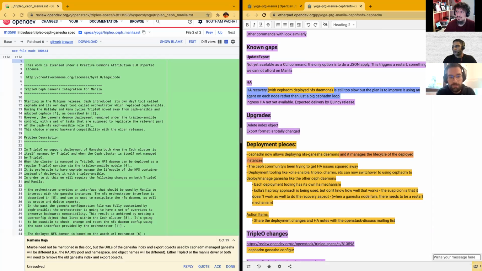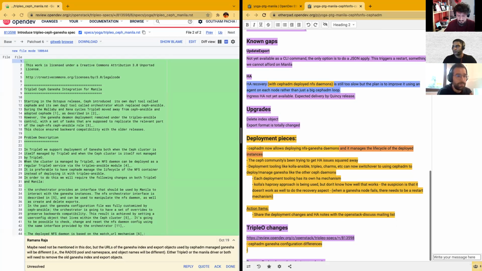So at this point, if we want to go with CephADM deployed Ganesha, we need to change the driver and support a different mechanism rather than DBus, which is what is used today. And WatchURL seems to be a good first candidate to run this new approach.